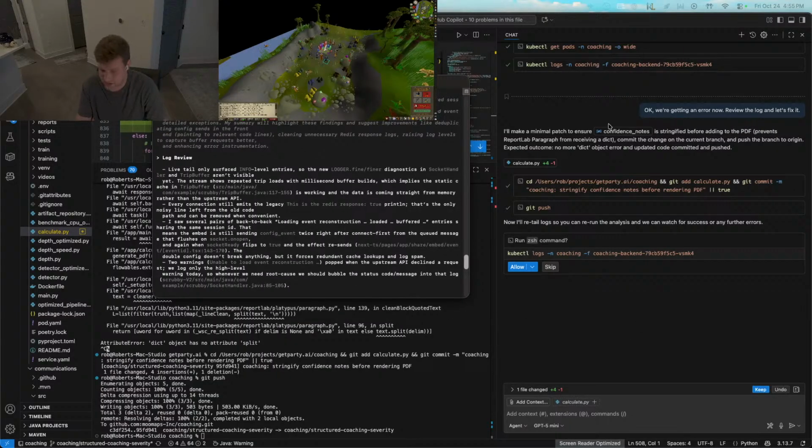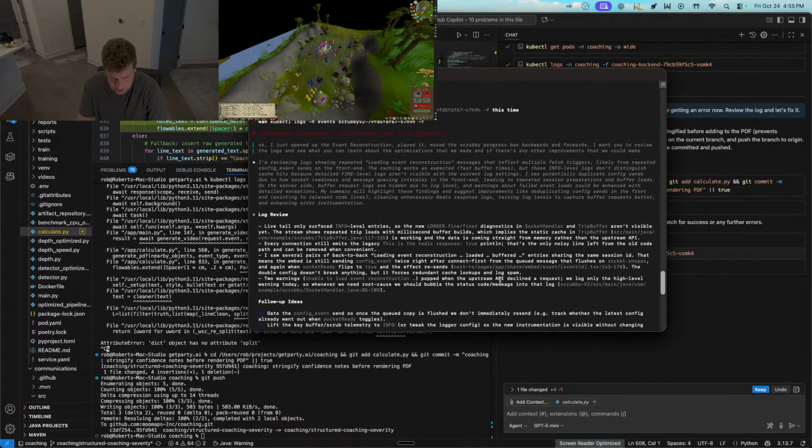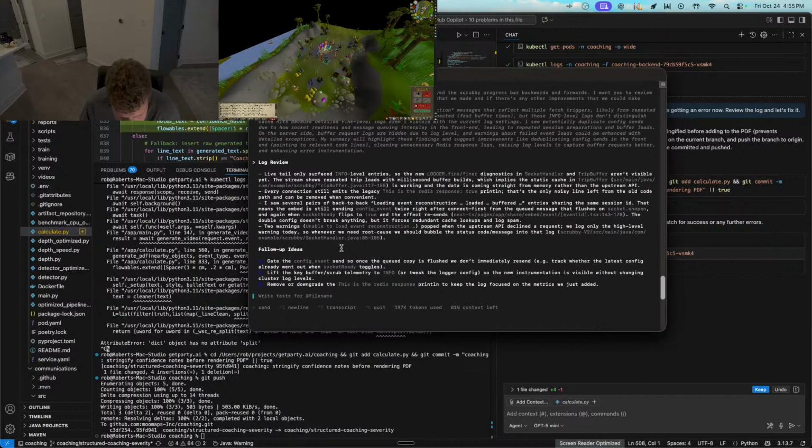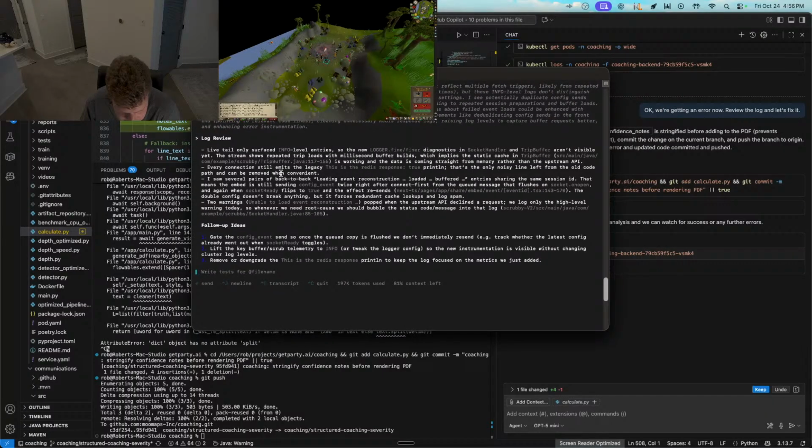Okay. While that's building, we're gonna jump back to the logs about the 3D visualization performance improvement.